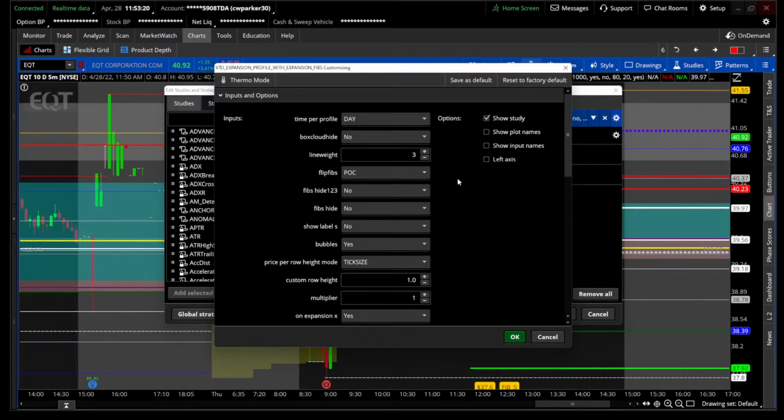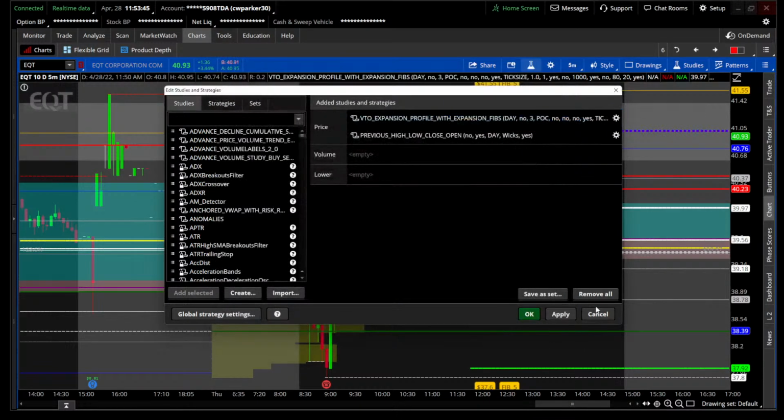And one other thing that's unique about my value area volume profile, you get these extra levels. Like normally you only get a minute chart, but I was able to add in there 5-minute, 15-minute, 30-minute, hour, 4-hour, and day. And I was even able to add in a year as well.